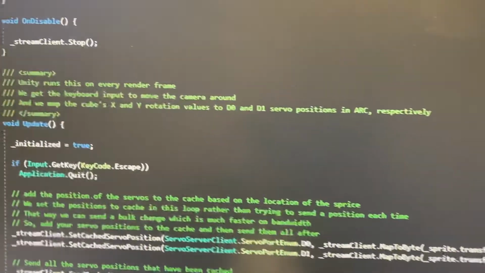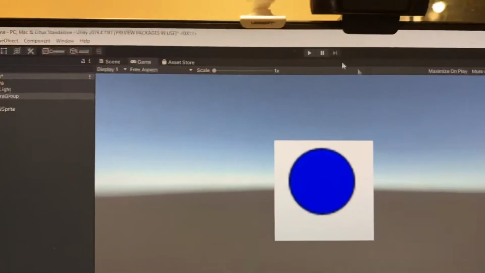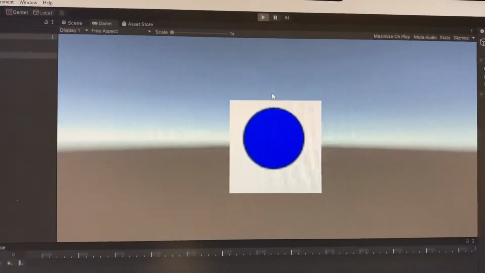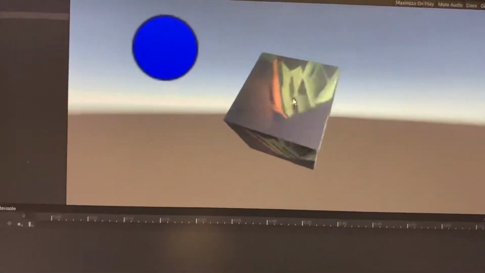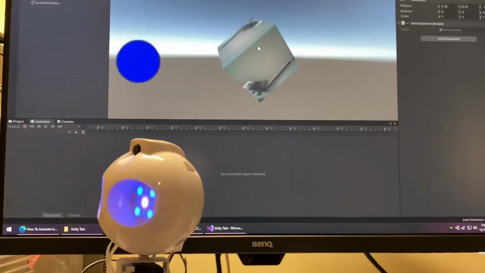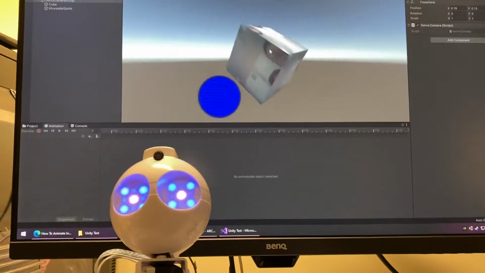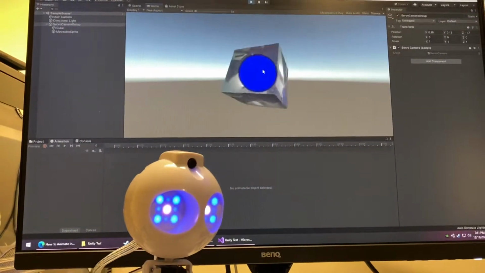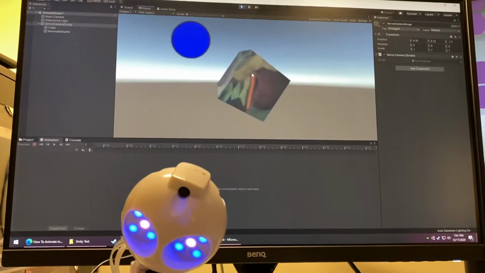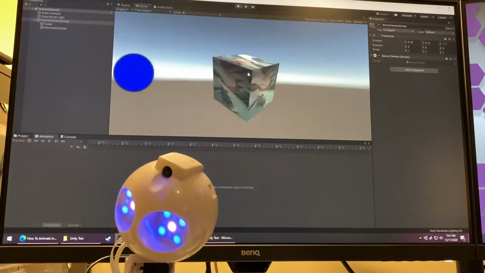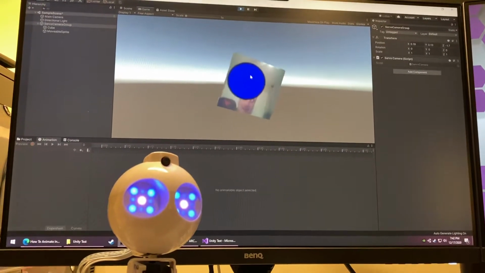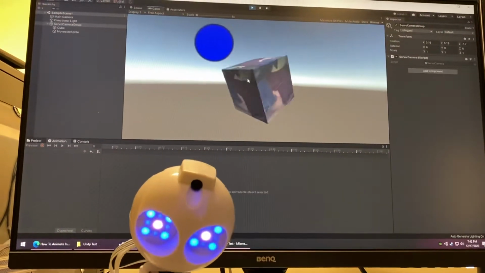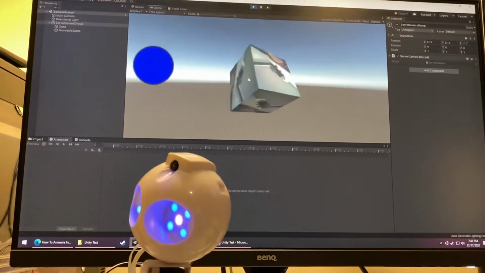If we bounce back into Unity here and run it, you're going to see it connect to ARC. There's the camera image, and you can see the animation moving his head around. That's kind of the best I can do, since I'm not a really great animator, but I imagine you'll be able to do some pretty cool stuff, and Mickey as well.